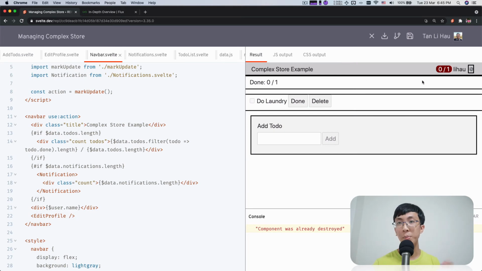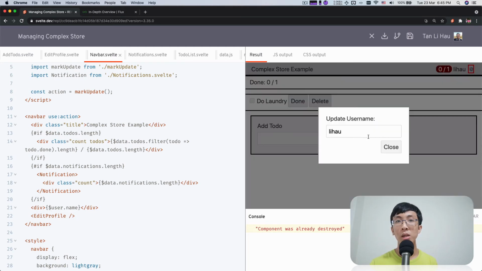And let's see what happens. Right, so if I turn it on and I change something, only the nav bar turns red, because only the nav bar component is subscribing to this user store. Of course, the highlighting itself is saying that this component will update.